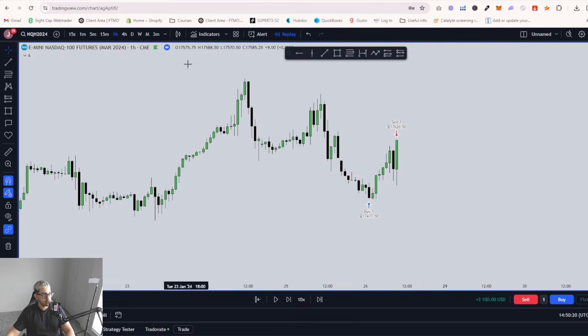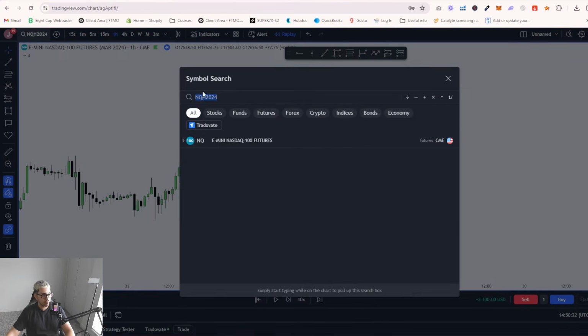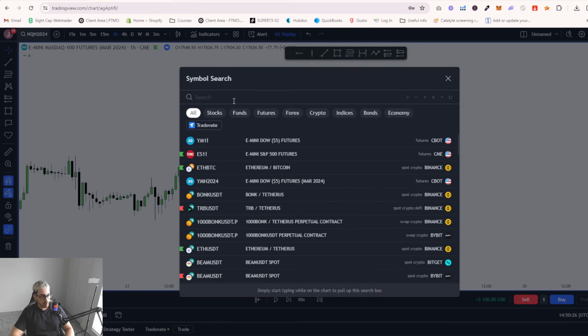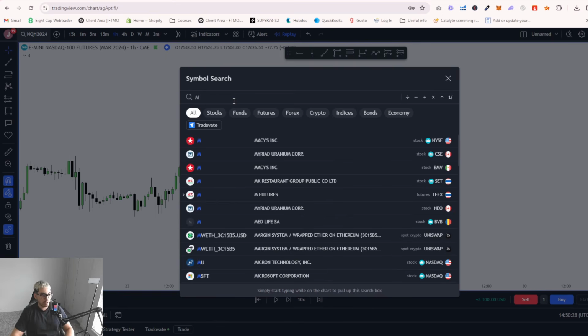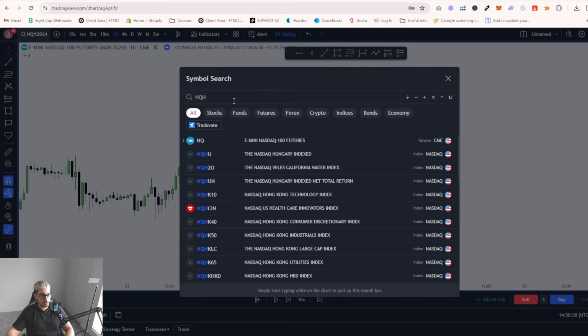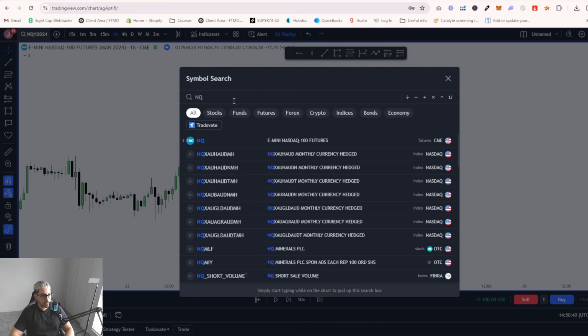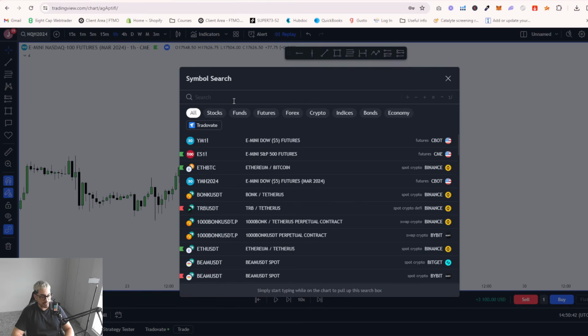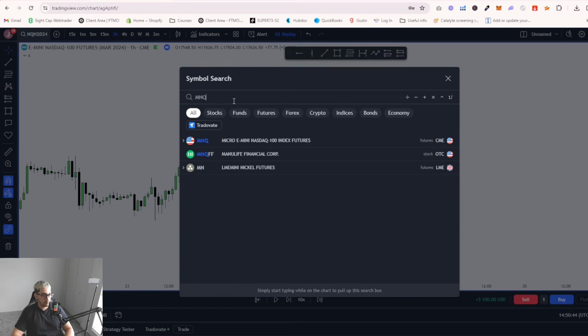So if you want to trade micros, there's one of two ways you could do this. There's actually only one way, to be honest. When you type in the NQ chart, you can trade on the NQ chart, the continuous contract, or you can pick the individual month's contract, like NQH is a March contract. But if you want to trade micros, you want to type in M first and then NQ, and that will bring up the micro E-mini NASDAQ futures.